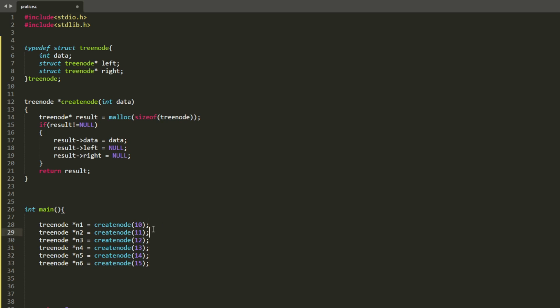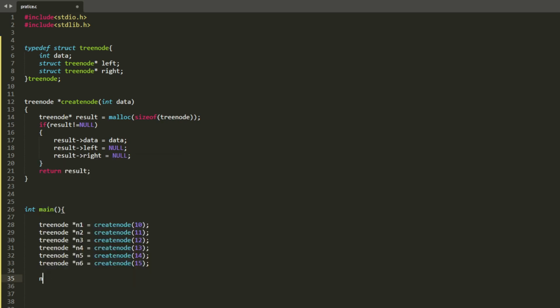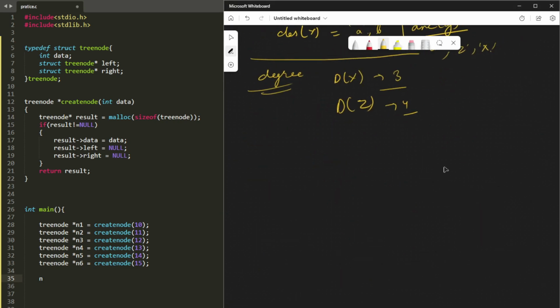So how can we connect them? Suppose we have a node n1 and a node n2, and we have to connect them. Let me open my whiteboard.